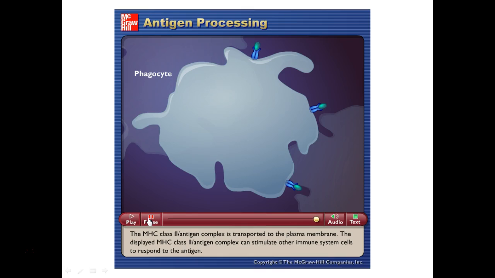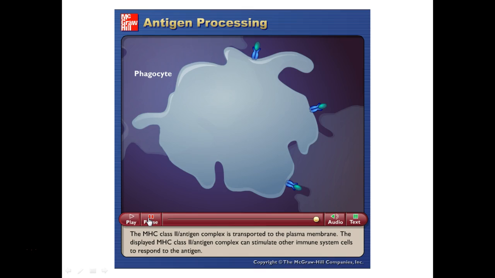Now, who is this antigen-presenting cell going to communicate with, because it's expressing MHC class II? Helper T cells, right? What CD marker do helper T cells have? CD4. Remember, 4 for helper cells. Now, this could be a macrophage, or who else tends to do antigen presentation and activation of T cells? Dendritic cells, right?